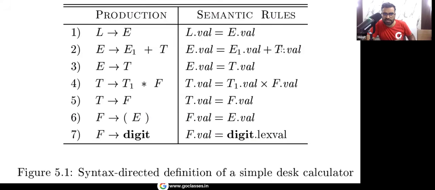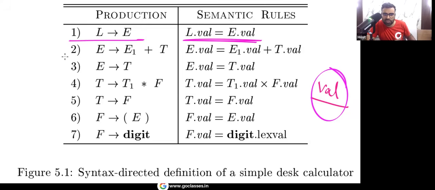Here you can notice that with all the grammar symbols, we are associating this attribute VAL. With the productions, the semantic rules are associated, and these semantic rules are used to compute the attribute values.